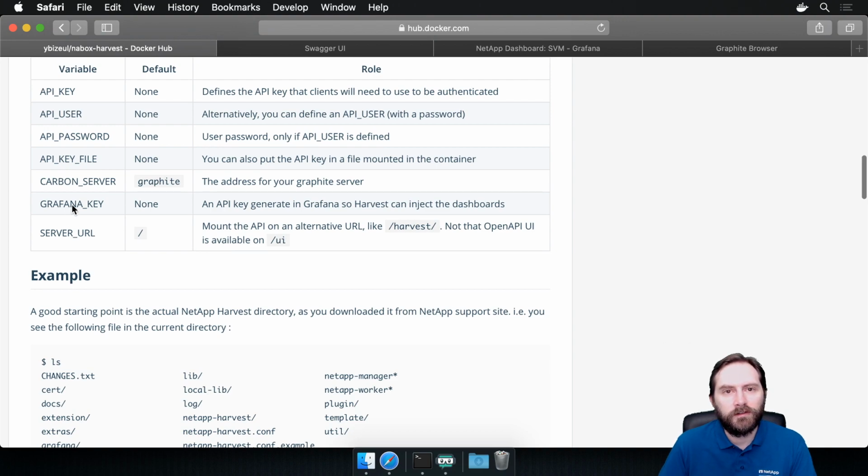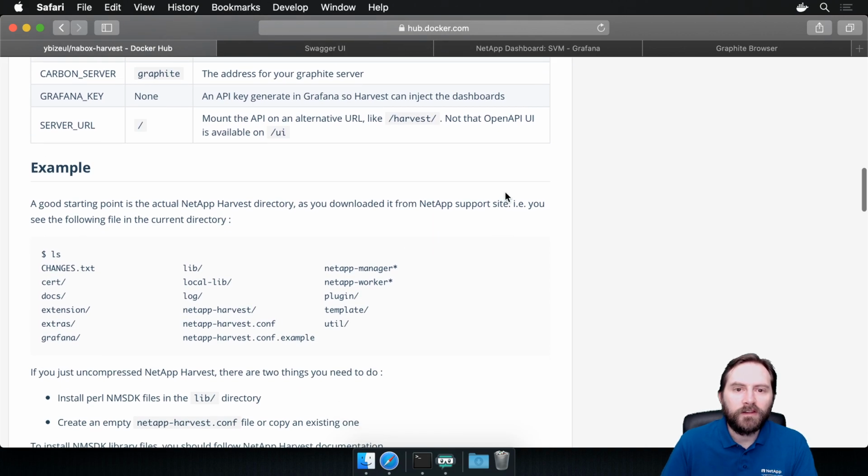The Grafana key is used when the container starts. If it's present, it's going to populate the dashboards into Grafana. And then you have the server URL that you can customize here. That's useful if you have a reverse proxy and you're hiding multiple products or multiple websites under one endpoint. So that's pretty much it.